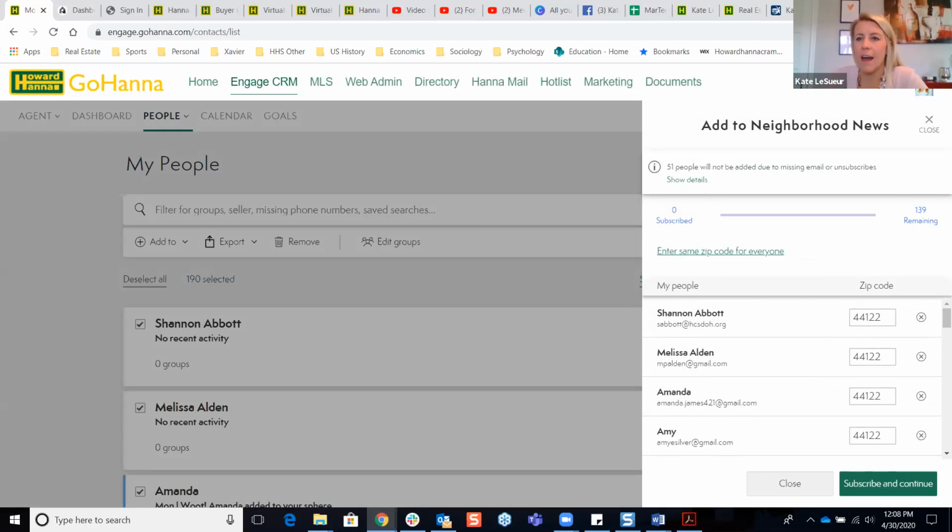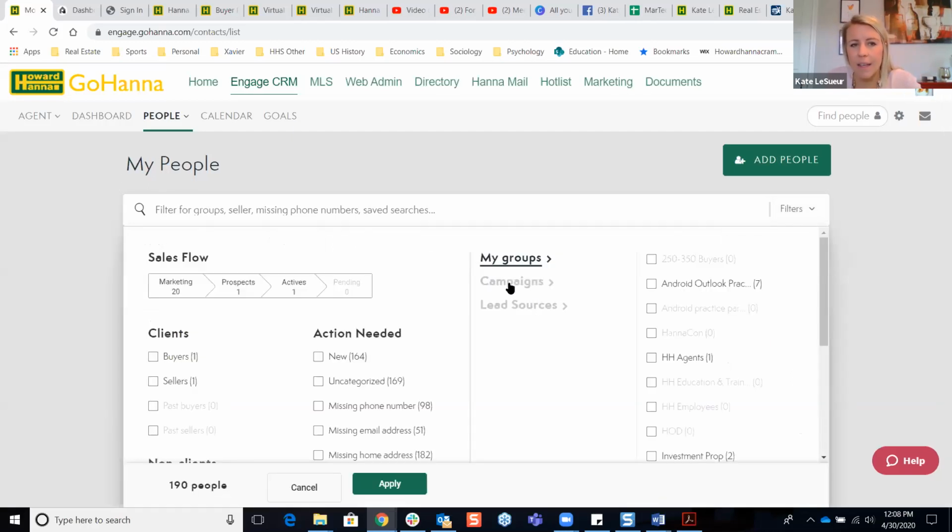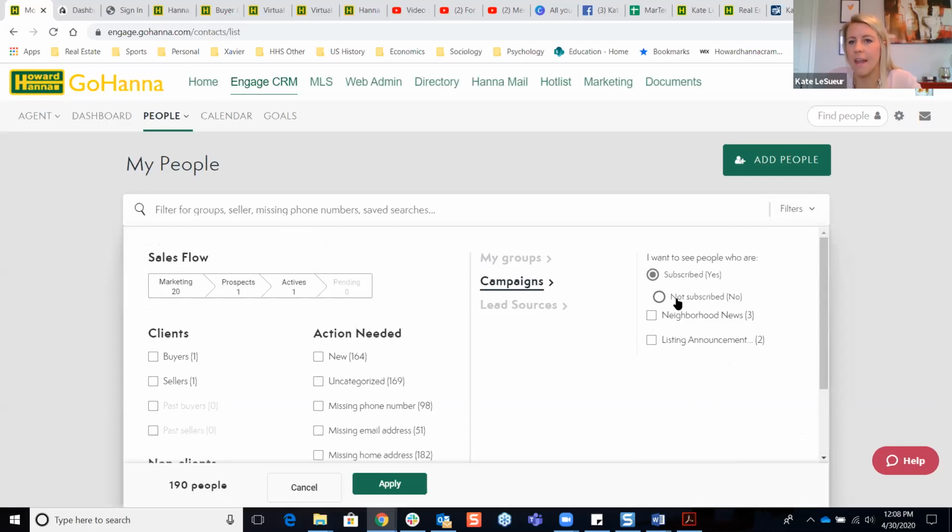A question that I got, I believe in the request, was how do I know who was sent neighborhood news and what if I only want to send to different people? Well, I'm going to show you. So under filters, I can click campaigns and then not subscribed to neighborhood news, and it would find the people that have not subscribed.